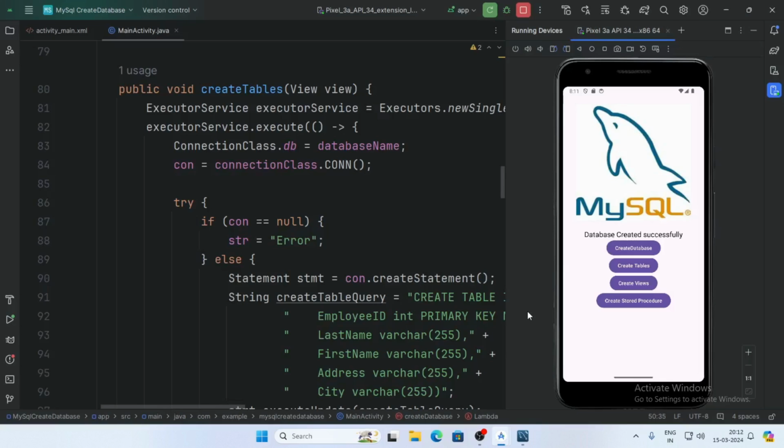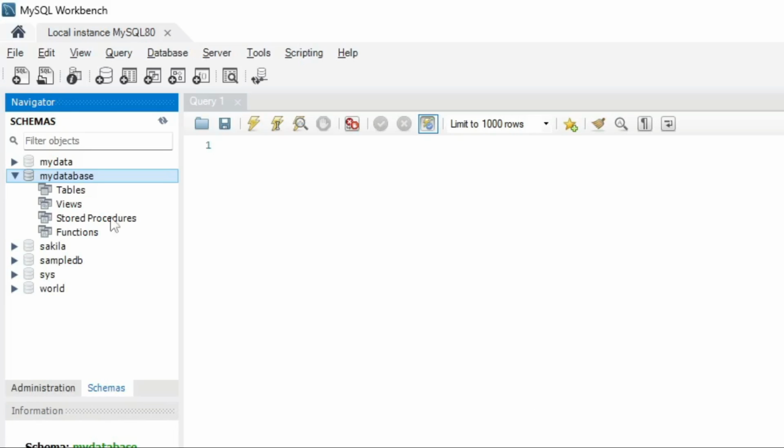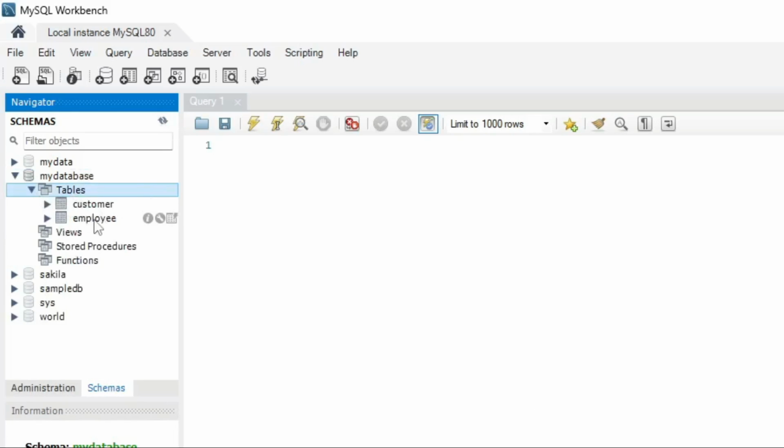Now click on create tables. The message is tables created successfully. Now check the tables: click on tables and click on the refresh button. So our tables customer and employee were created successfully.